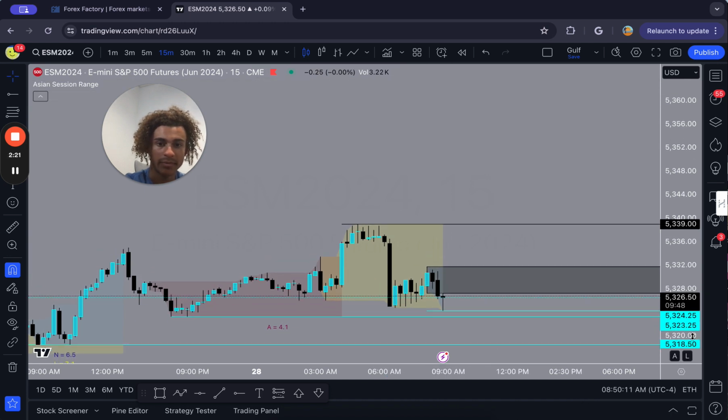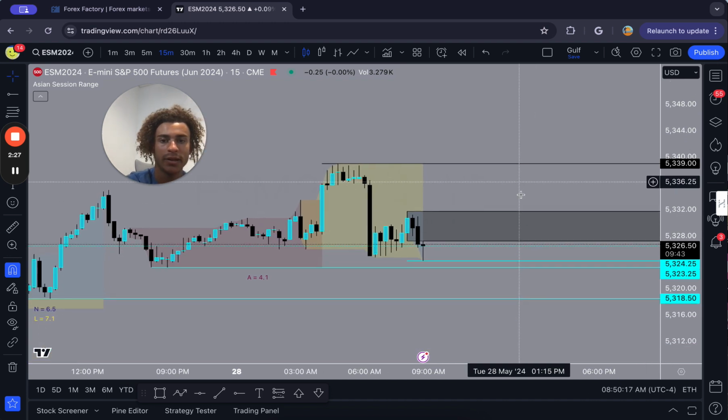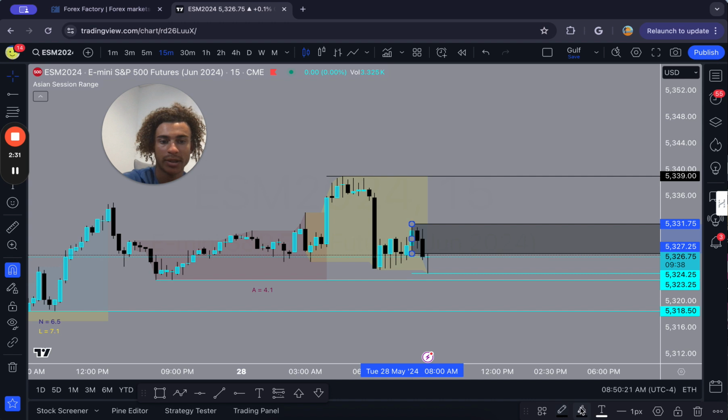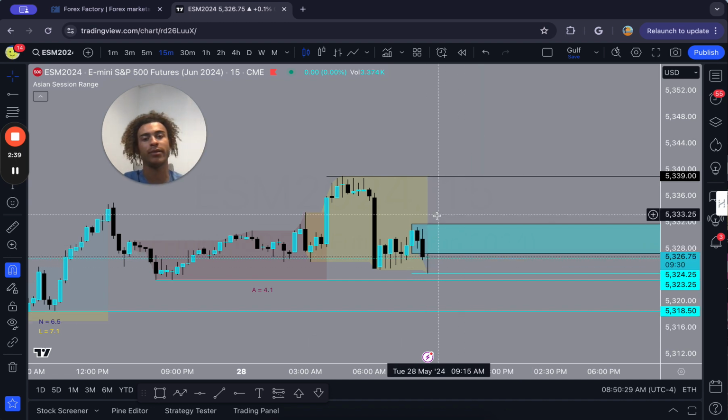And I usually have it in black if price is below it, and blue if price is above it, just showing the reaction we had off of it. But sometimes, like if we're right around it right here, I'll just do a little bit of both. So I'll just make the outline black and this blue until we get a clear direction. If we close below it, then it'll be black. It'll be a supply zone. If we close above it, blue, demand zone.